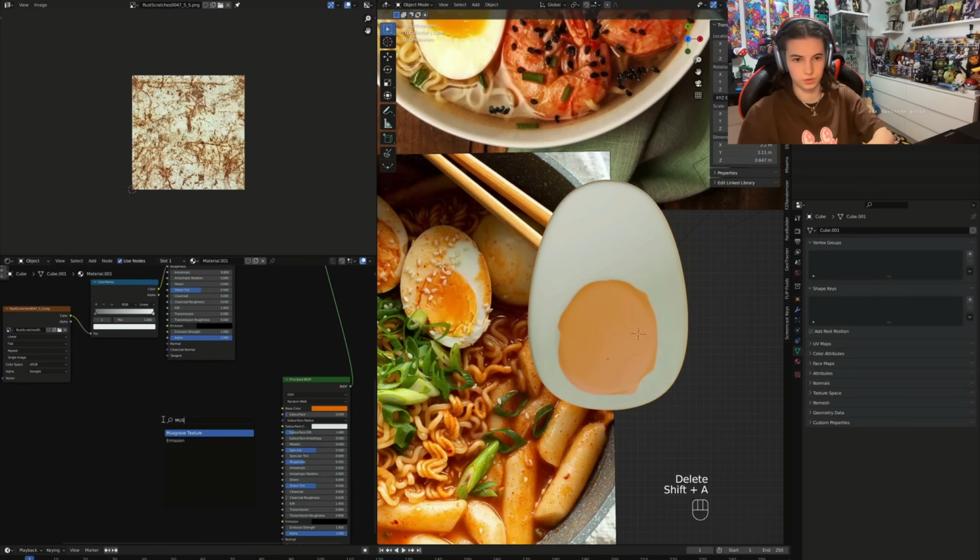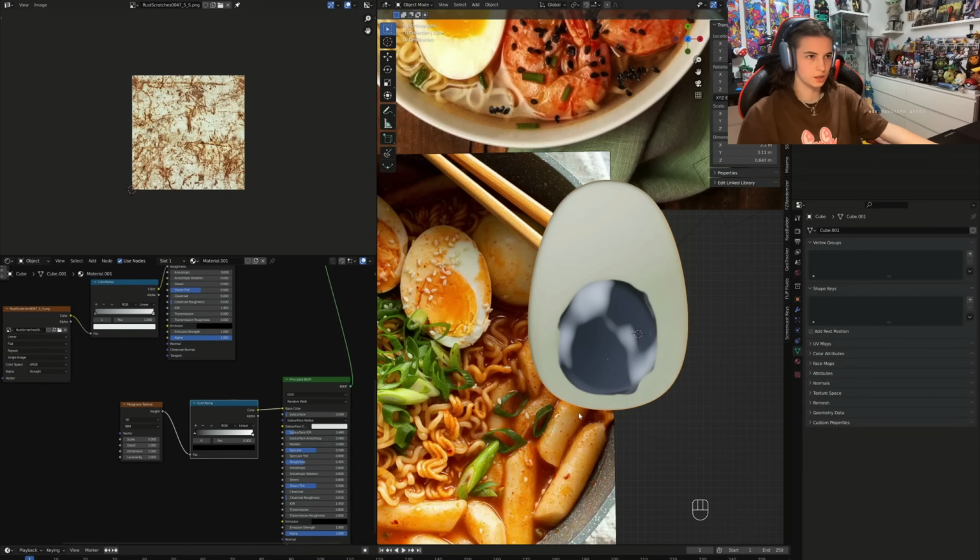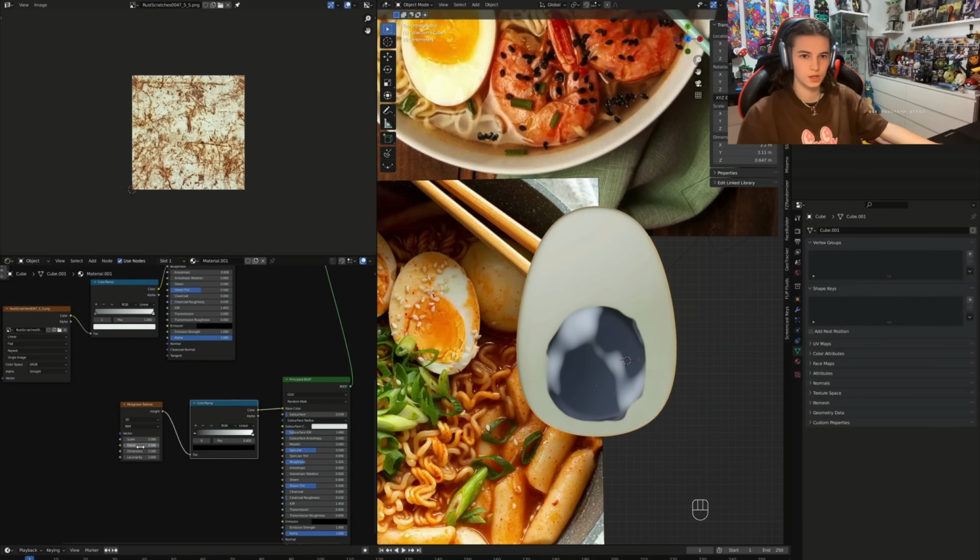So what I'm going to do is add a Musgrave texture linked to a color ramp, and hook these two up into the base color. That's nice. And basically just move it around until you get something that feels kind of like the color distribution of the yolk in here.